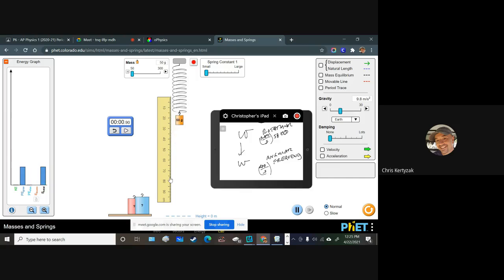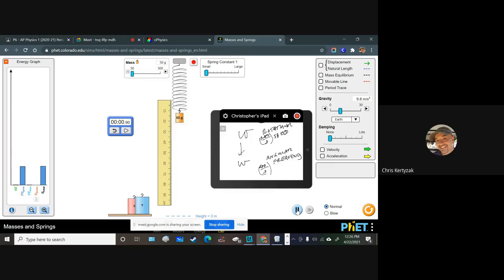its position certainly changes, right? And let me point out another important idea. If I were to pull this down by, I don't know, let's say 10 centimeters, because we just saw that it naturally, left alone, was in equilibrium right at the 40 centimeter mark. So if I displace this by 10 centimeters, then how high up will it go above this 40 centimeter mark, the equilibrium position? Let's see. In fact, let's go a little further. I'm going to pull it down from 40, where it normally was, down to 60. So that's a 20 centimeter displacement. Oops, sorry. Try again. Here we go.